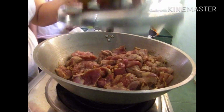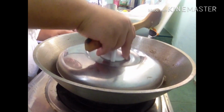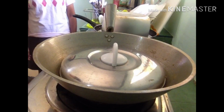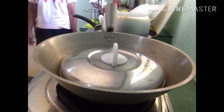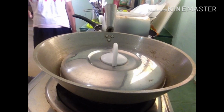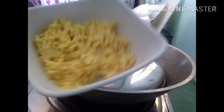So, let's cover it, guys. We'll simmer it for 5 minutes, then stir again. That's it. So, what else do I have, guys? I've got 80 grams of shredded cheese.